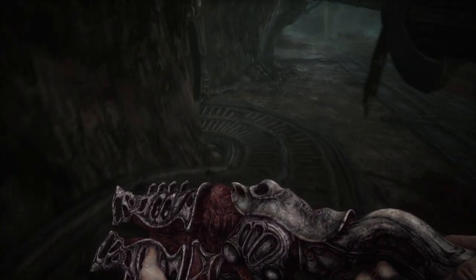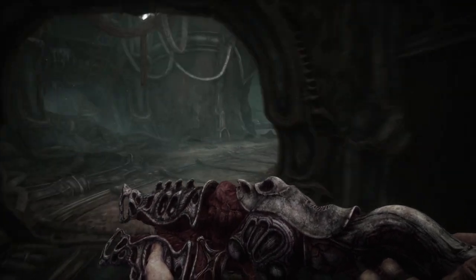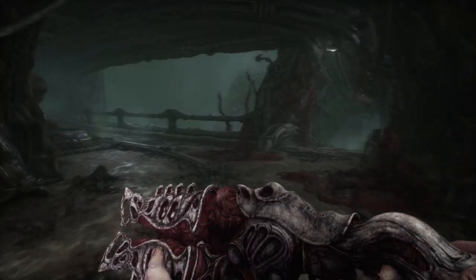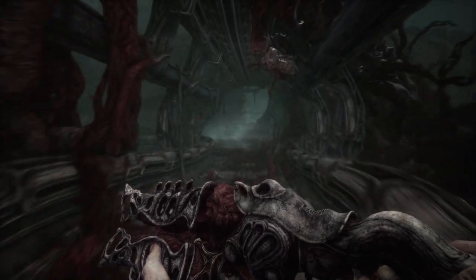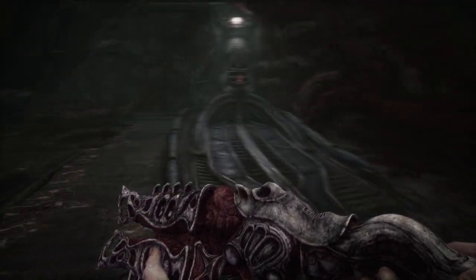Now with the key in hand, we're just going to backtrack down the same staircase that we came in and then swing right and go down the same lift that we came up. Just retracing our steps so we don't have to fight any additional enemies.